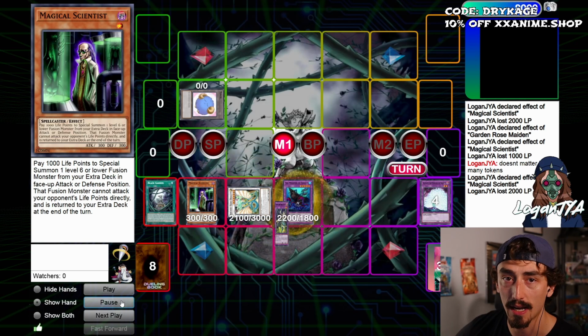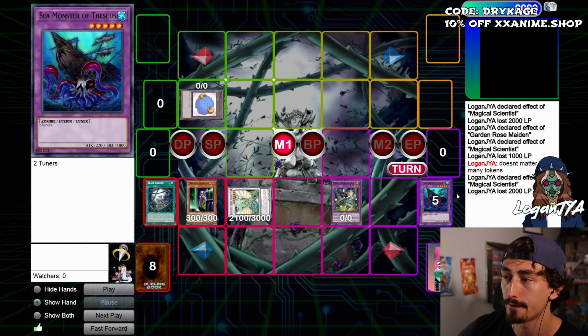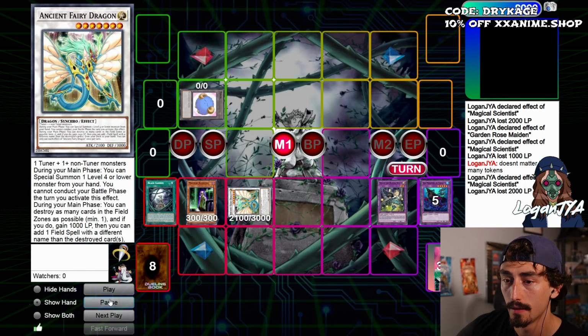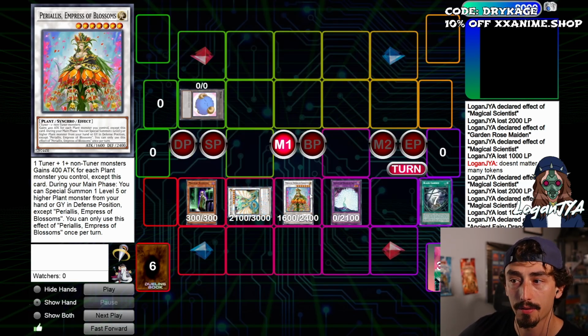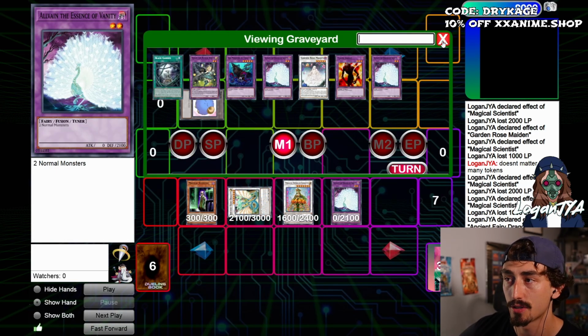As long as there's at least one token on the field, you're fine. But you go through the Scientist effect, going up into a 7 using the Ancient Fairy and the Alvine, which is a tuner level 2 fusion. And that gives you your Ancient Fairy Dragon. Then you go 2 more deep into Theseus and Hugin, and that's going to give you your next 7, the Empress of the Blossoms. I'm going to pay another 1,000 here to summon another Alvine. You are going to use all 3 in this combo.